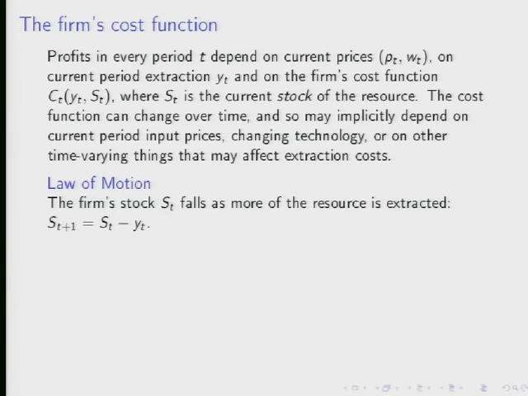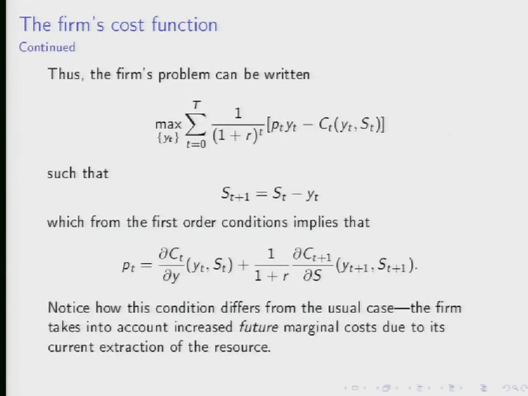Now there's one important thing I need to add here. It's that the stock depends on how much I extract. That's sort of the key innovation. So at s_t, we'll have a stock which is equal to the stock we had last period minus whatever was extracted last period. The way to think about this is, the firm starts off with a billion barrels of oil in the ground, and if it decides to extract 100 million barrels today, then tomorrow it has 900 million barrels left.